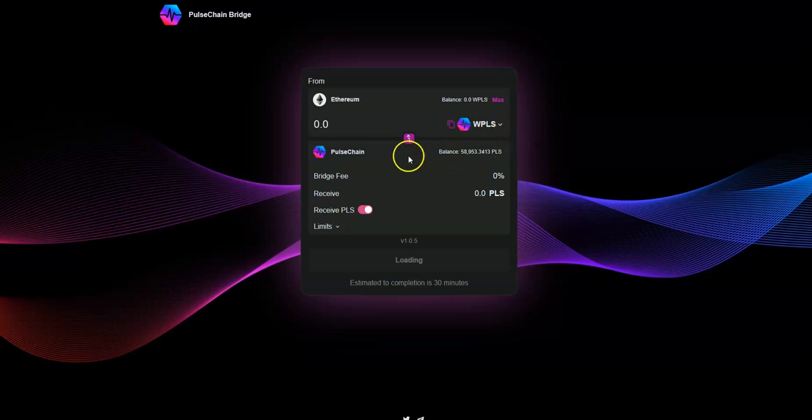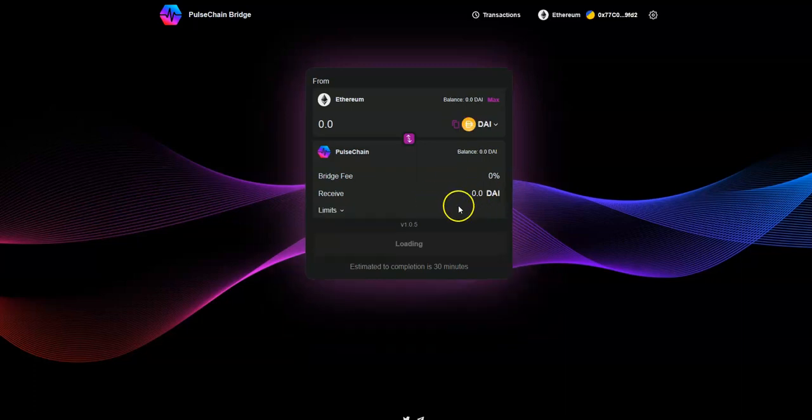And then when you actually make the swap of how much of whatever you bought on Ethereum you want to move over to PulseChain, after the approval, there's going to be another fee, and that one's going to be more. That one's going to be like anywhere between $10 and $20 right now. It appears to be, as I'm speaking, because that's about how much I paid to move it over. Could be less, depending on the time of day you're doing it.